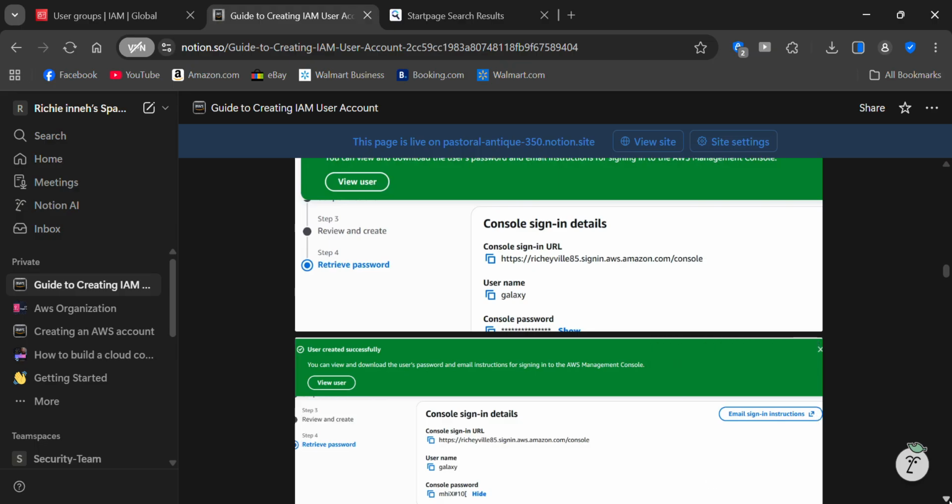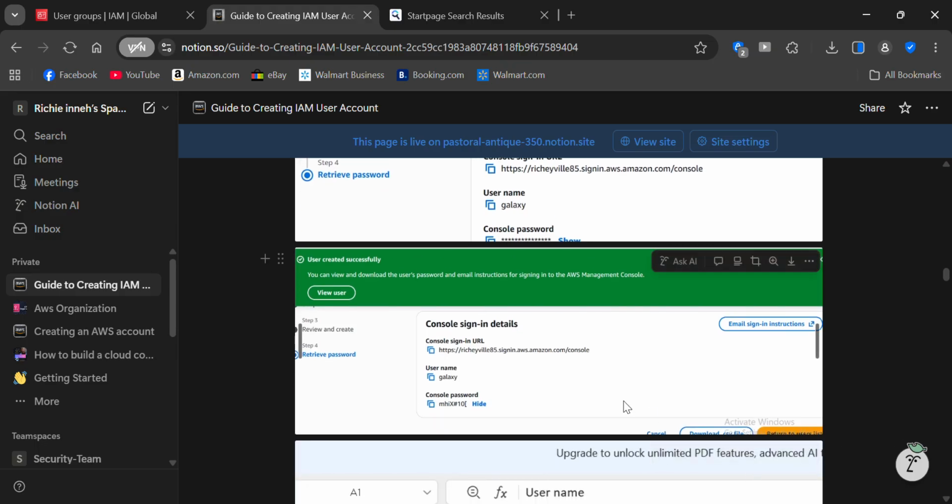This is the default password because you clicked auto-generated, which I said is advisable. You can use a custom one, but in most cases just use the default, because at the end of the day you'll be prompted to change it when you log in. Galaxy is going to log in.